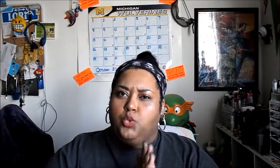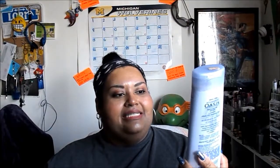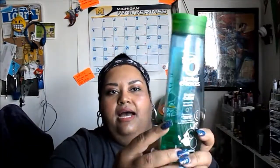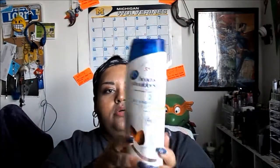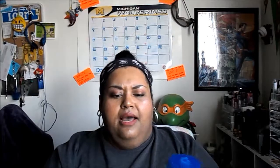I'm still trying to finish one more shampoo — this one should definitely be done the next time I wash my hair. This is the Alberto V05 Nourishing Oasis Calm and Conditioned with Lavender and Chamomile. I don't like the scent but it is a nice shampoo; it does what I need it to do. I'm still using the Herbal Essences Drama Clean — I was here last time and now I'm down here, making steady progress. The Head and Shoulders Two-in-One Dry Scalp Care with Almond Oil — I was here last time and I'm down here now; I don't use this one as much.